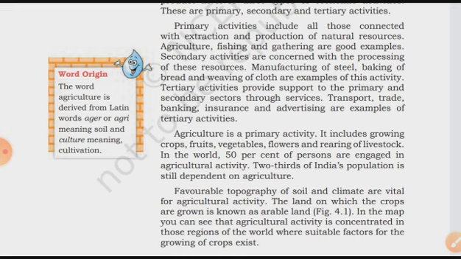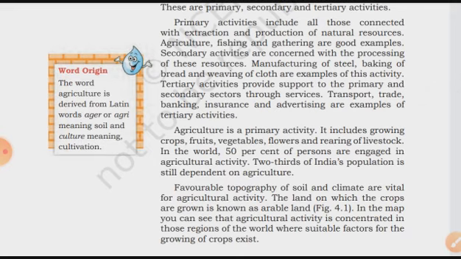So the tertiary activities mainly support the primary and secondary activities by providing different kinds of services, like transport. If you have made the final goods and you want to sell them in the market, there is a need for transport, there is a need for trade, banking, insurance. These all come under the tertiary activities.